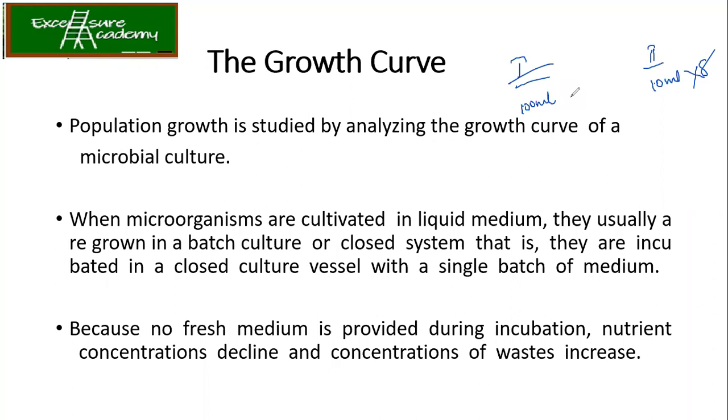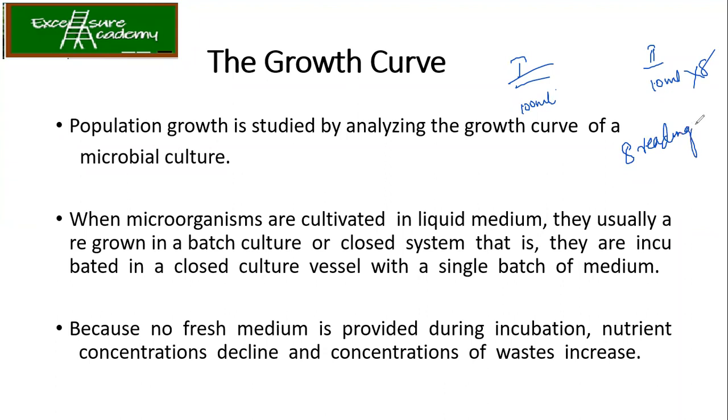Because there will be no contamination of the rest of the conical flask. Yes, correct. So in the second, even though it looks like a very tedious job, where you have to make it 10 ml and sterilize everything, then do inoculation 8 times instead of once over here. But if you have to take readings 8 times, right?